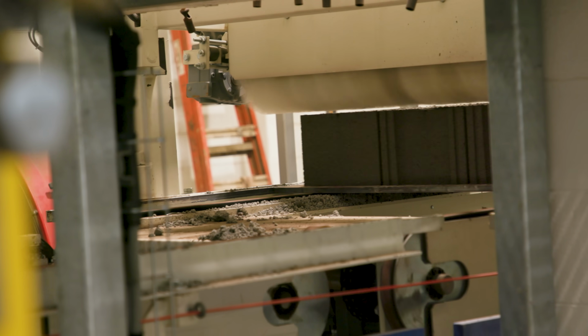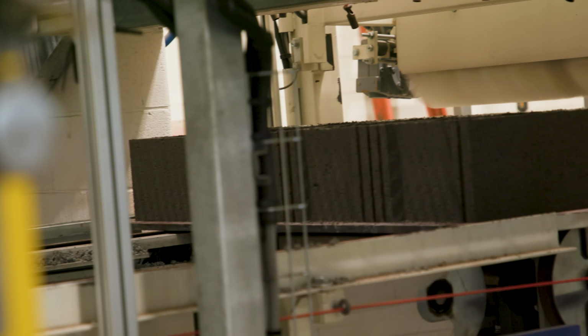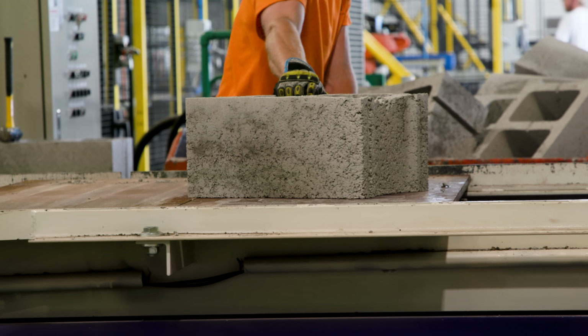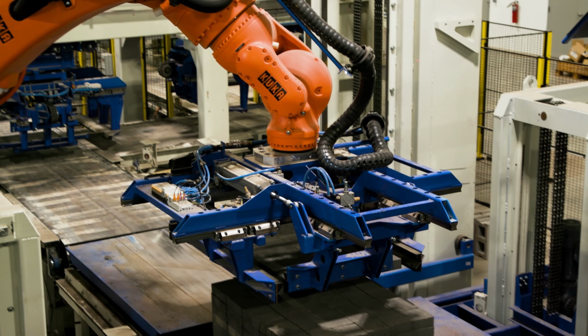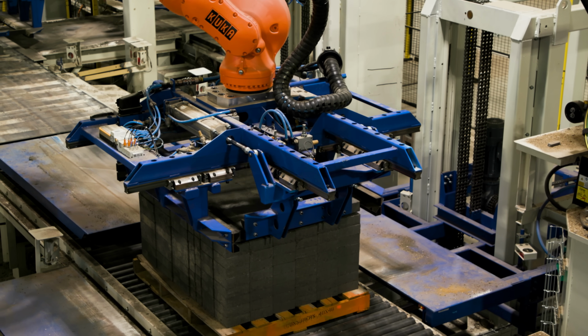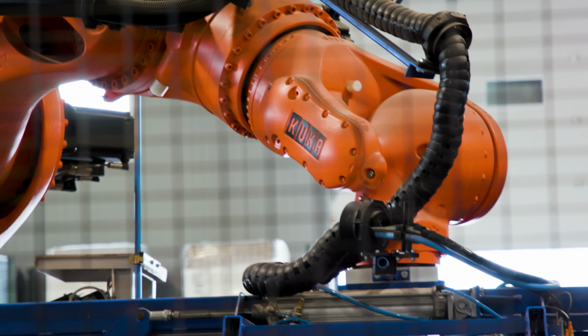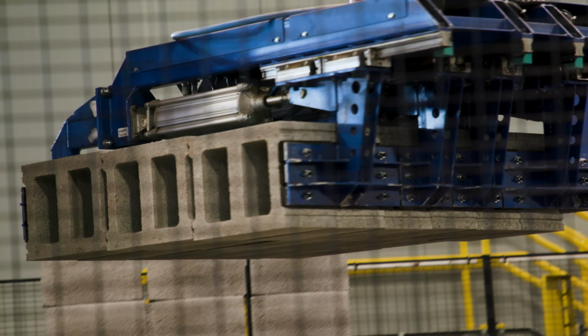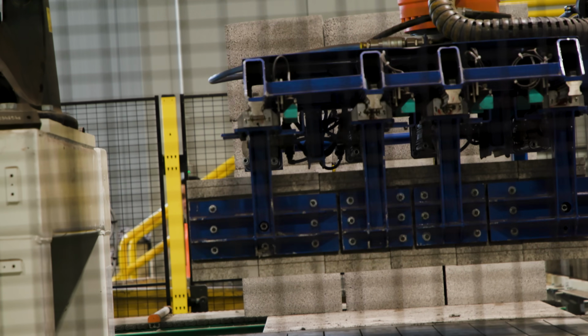The really unusual part of this plant is what we call the dry side. So all the robots that we have that you're going to get to see used to be by hand, and it was not a fun job. But with the robots, they push the block together, flip the blocks around, move things, stack them, and get them palletized. So there's a lot of computer programming for that part of the automation of the palletizing.